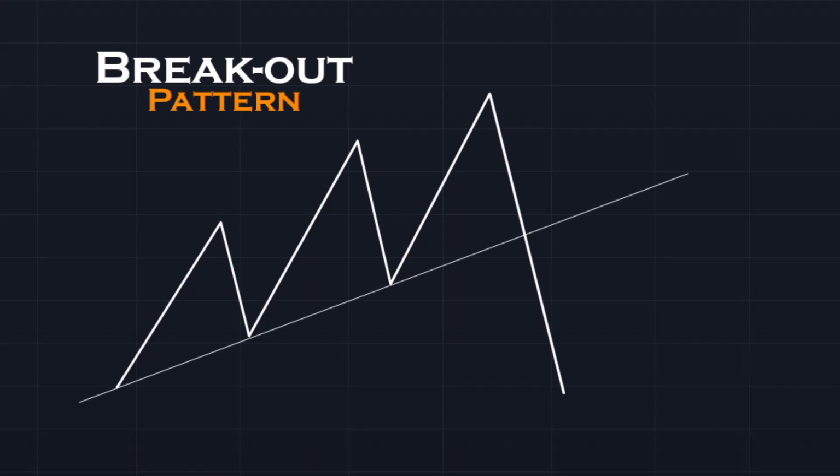So again, you cannot take a position just because the price broke out of a trend line, because it doesn't guarantee that a trend change will occur. You still need additional confirmation to avoid false breakouts. And one of the ways you can do this is by looking for signs of momentum loss before the breakout. Let me give you an example.